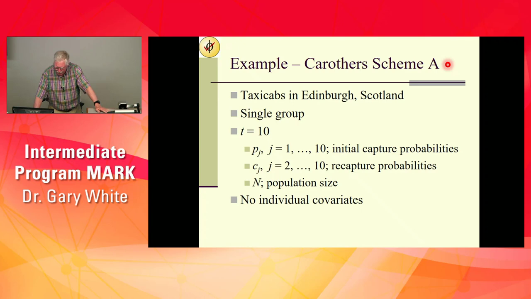So the point is, we don't have any T and we don't have any B. We really only have heterogeneity. So from that perspective, it's not a very good example, but from other perspectives, it's kind of nice because we do know the answer, and we know exactly what the answer is.